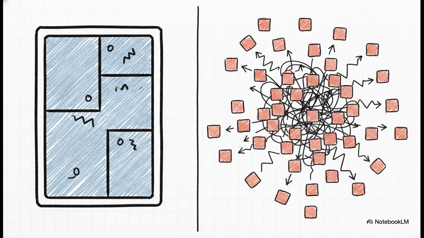But how do you manage all these domains as the system inevitably grows? Well, you have to organize them into modules. You group related features around a specific business capability, like having one separate module just for payments and another just for HR. Now, here is a crucial warning for you.